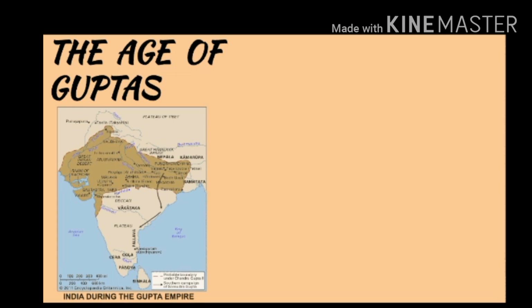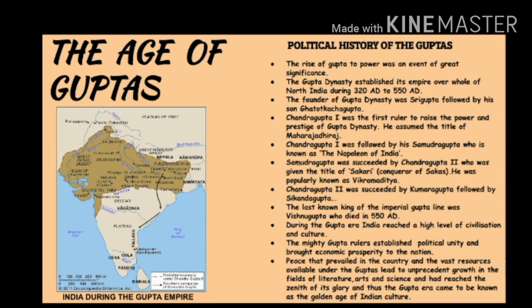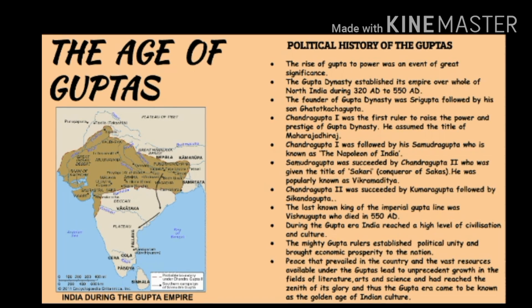In this chapter, we will study the sources to reconstruct the history of the Guptas and their contribution in different fields. But before we start with the topic, I would like to explain the political history of the Guptas very briefly. The rise of the Guptas to power was an event of great significance. The Guptas established their empire in the whole of northern India.